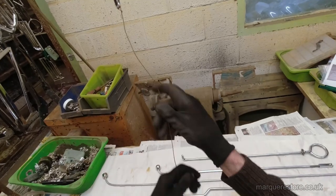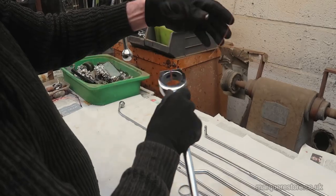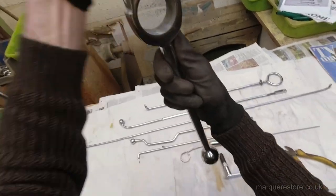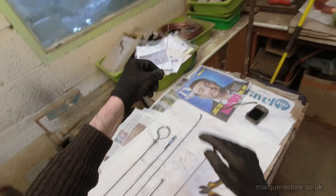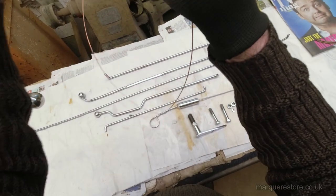Now we're in the plating shop, where this is going to get a coat of nickel and chrome. Before we can do that, the first thing we've got to do in here is wire it all up again on copper wire so that we can pass an electric current through it. It's called electroplating for a reason, so we need to be able to pass an electric current through it.